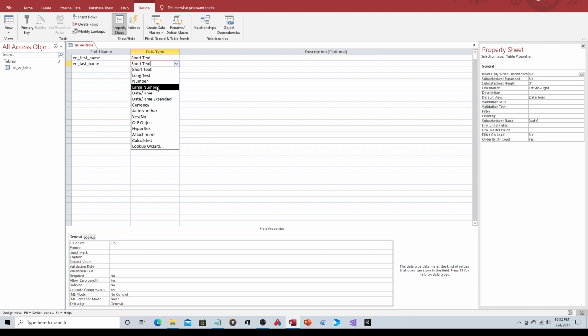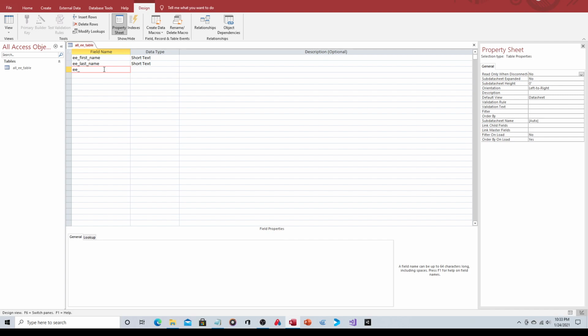Likewise, social security number, date. Well, there's a separate one for date anyways. But just because it's all numbers doesn't mean you'd use numbers. Basically, if you're going to do a calculation, then use number or large number. If it's not meant to be calculated, added, divided, multiplied, whatever, then use text. So phone number, social security number, things like that.